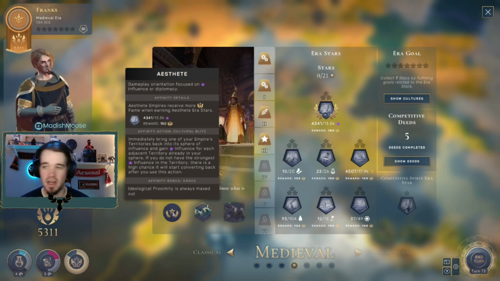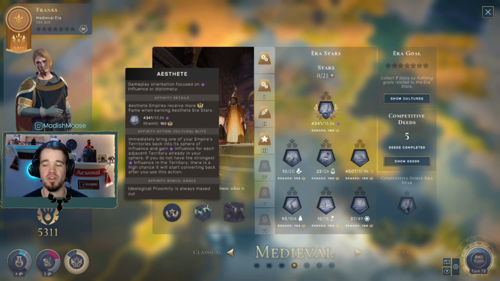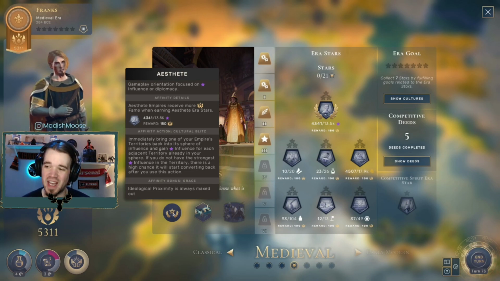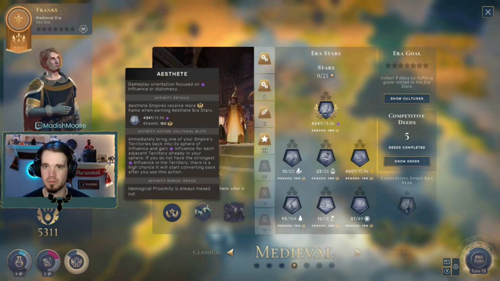So we'll read it first, and then we'll talk about it and see it in game. So this is the affinity action, Cultural Blitz. Immediately bring one of your empire's territories back into its sphere of influence. Could be handy. And then the key part here is, and gain influence for each adjacent territory already in your sphere. Doesn't say how much. We're about to find out how much.